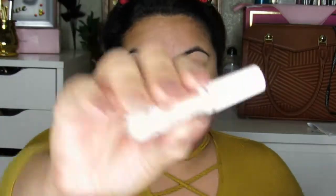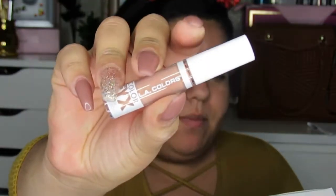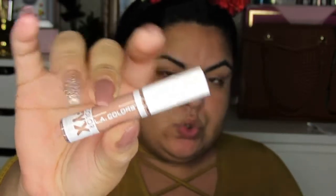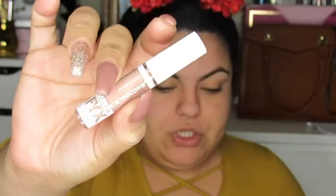So we're going to start from the top with the peach color. This peach brightens dark spots on your face. Let's turn it around and go off the order on the back. So this is the color peach — peach covers dark spots, hides dark discolorations, and under eye circles. That's what we're going to use the peach for today. It says concealer color corrector on the packaging. Super cute, super tiny.